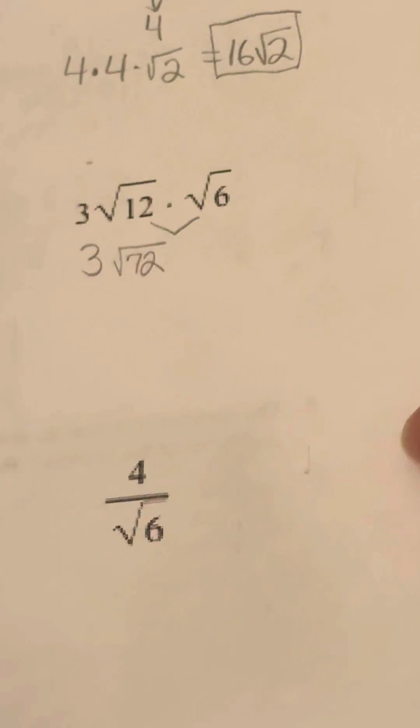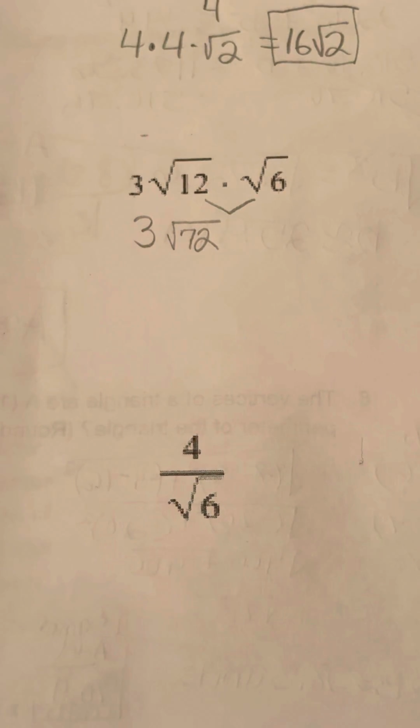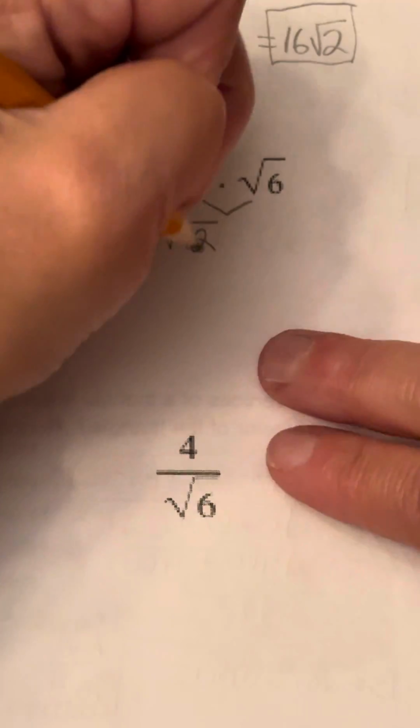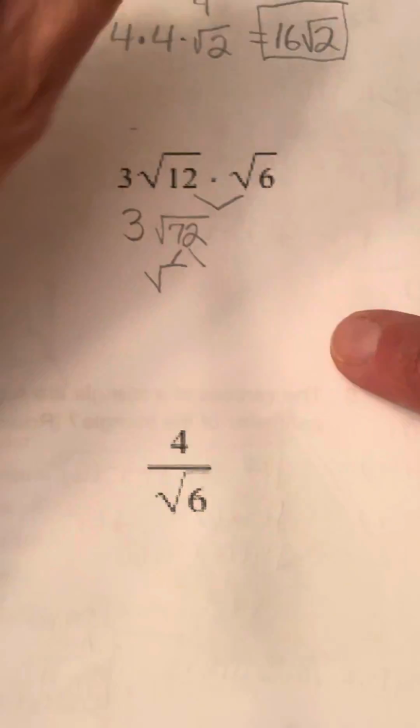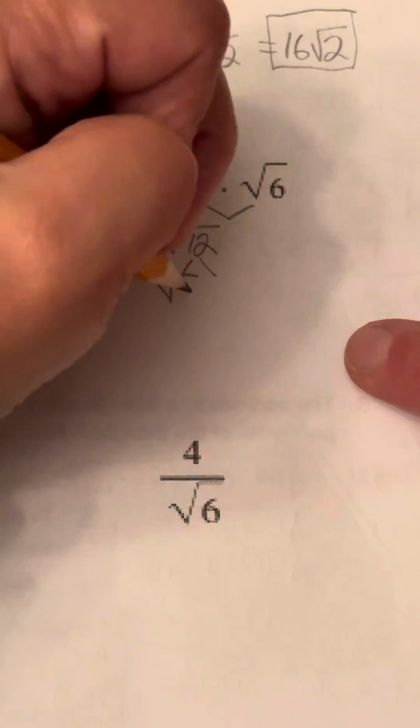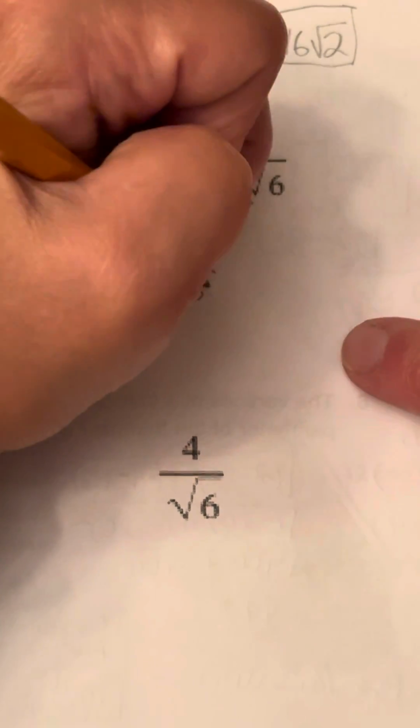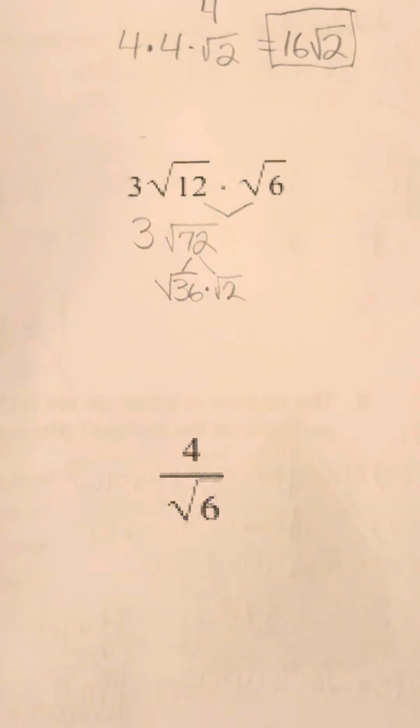Then I'm going to think about perfect squares that go into 72. I know right off the top of my head that 9 goes into 72, so I can certainly use 9 if I'd like. If I want to go higher, hopefully you realize that 36 also goes into 72 twice. I'm going to use that because that's my highest option here. If you use 9, you can do that, but it's going to be a few more steps, like the one above. So 36 is a perfect square that goes into 72, and it goes in twice.